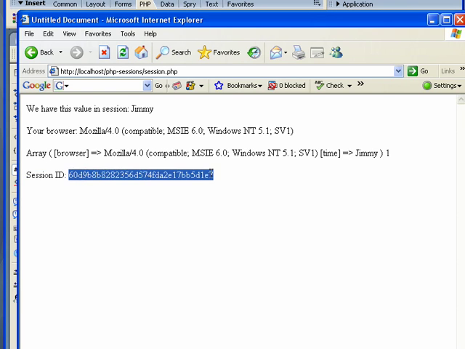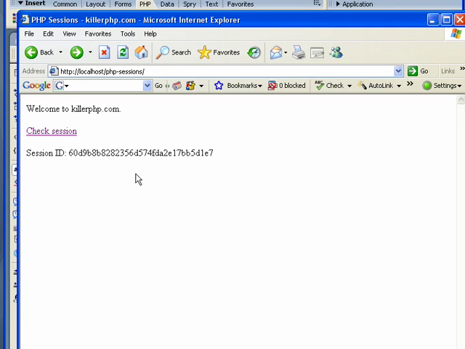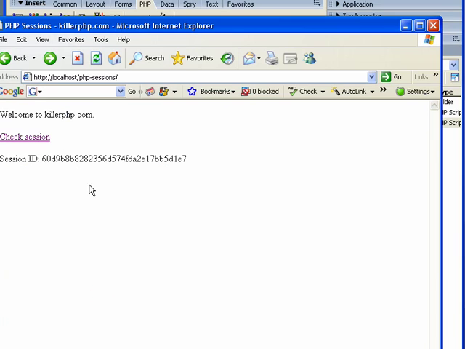So this is the unique ID that I told you about that the session object in PHP creates to tag this individual. This is now in a cookie stored in the browser. And this ID will last in the PHP engine for about 24 minutes after the last interaction with the page. So if he comes here, that's the PHP page that we've called session_start on. From this point on, he's got 24 minutes to click into another page or to refresh this page, or his session data will be lost.